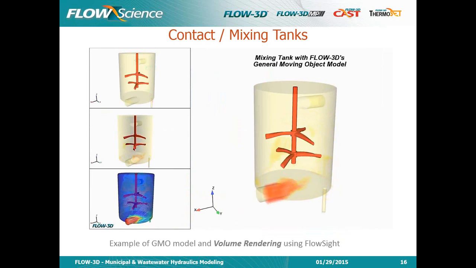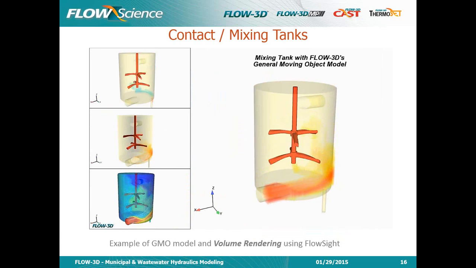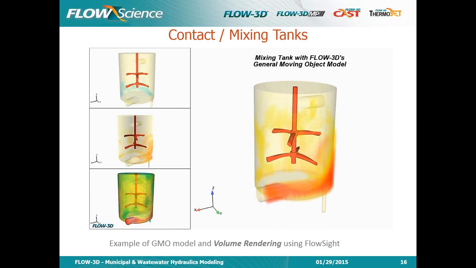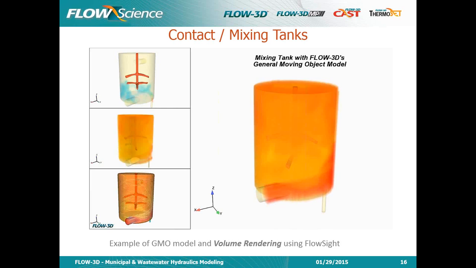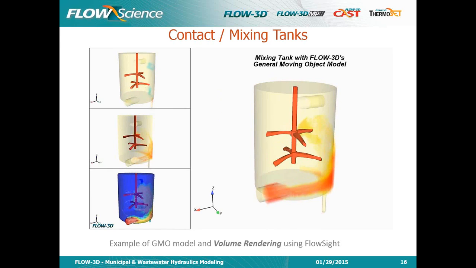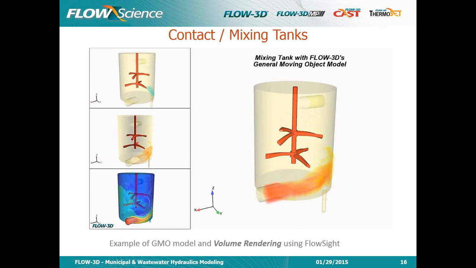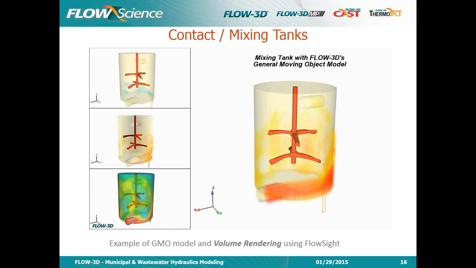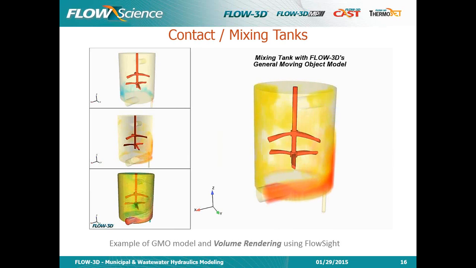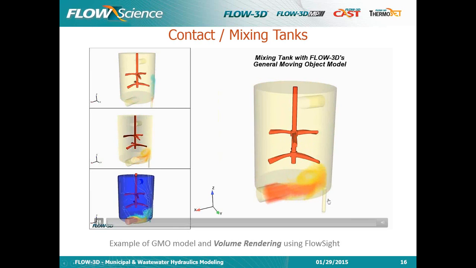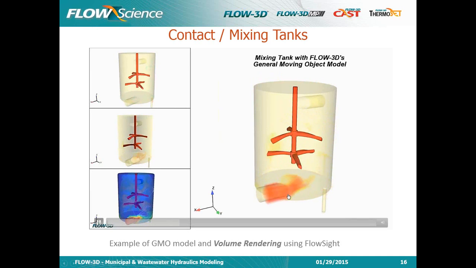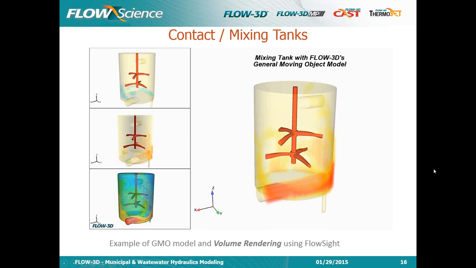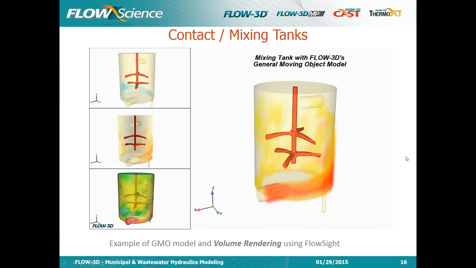and then we also have a general moving objects, which can be very useful in certain applications. This is a volume rendering you're seeing. Not much to elaborate, except that resolving the detail of the mixing blades can be in fact quite demanding computationally. So for these situations we also have an alternative in Flow3D, which is what we call fan objects, and these impart both vorticity and momentum to the flow, and it's an alternative efficient way of looking at these types of mixing problems. Okay, volume rendering simply shows you where certain concentrations are found in the flow. We have some streamlines and all those nice things. All right.